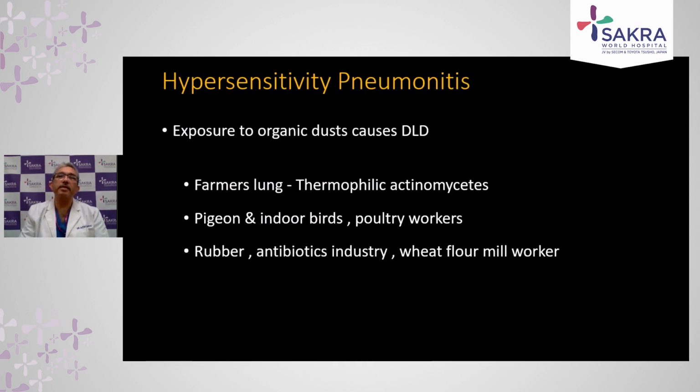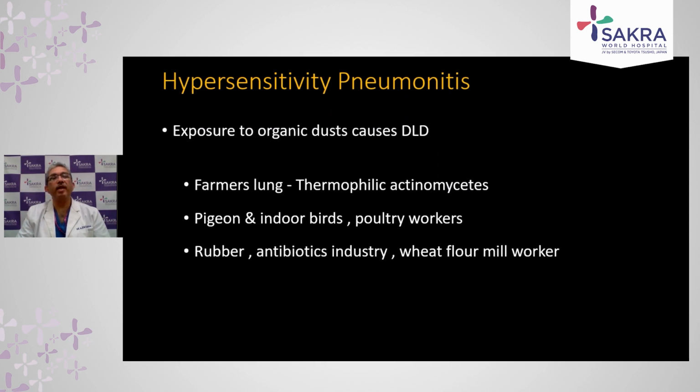Hypersensitivity pneumonitis is the next entity. It is prevalent to the tune of 20%, and the Indian registry said that the prevalence of hypersensitivity pneumonitis in northern India is to the tune of 40%, possibly because of exposure to dusts and organic contents of the air coolers, which are more often used in the northern regions of the country. So they are commonly due to farming activities, exposure to birds like pigeons, indoor birds, people keep fancy birds inside, or poultry workers who work with poultry and turkey, etc.